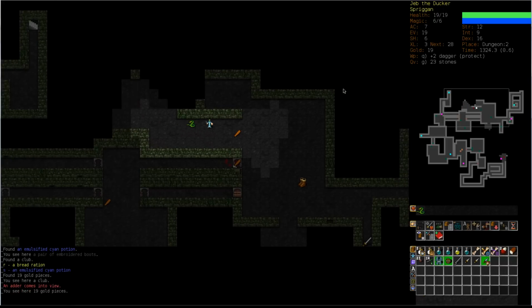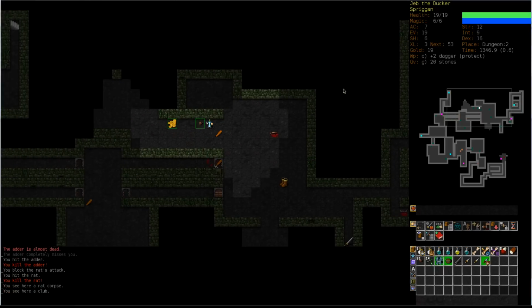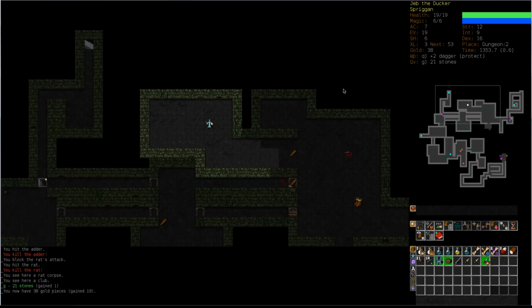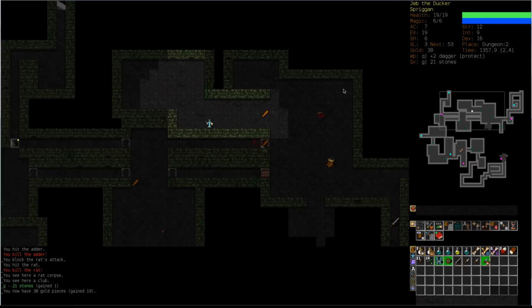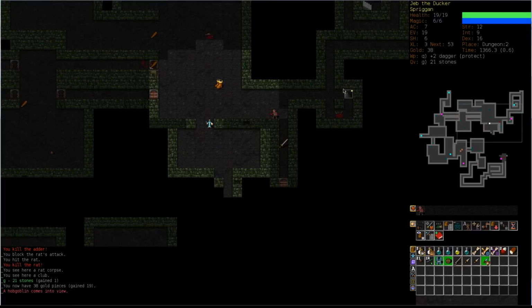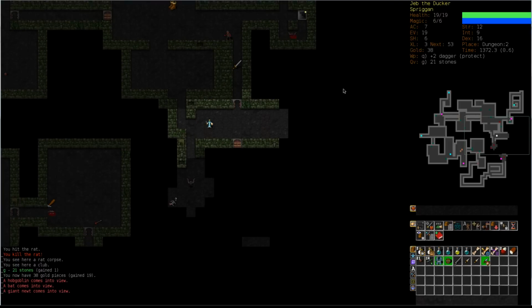Some more gold. Oh, and an adder. Please don't poison me. Please don't poison me. I can't deal with your shenanigans right now. Okay, kill the adder without taking any kind of damage. Cool. You know, evasion 19 may seem like a lot, but you should realize that at this point, a single hit from an ogre would kill us. So it's really not that good.